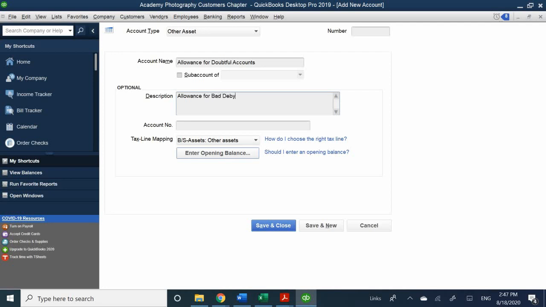Or you can also write allowance for bad debt, or decrease accounts receivable for bad debt. Whatever you want to call it. In this case, that's what I want to associate my allowance for doubtful accounts for. Okay? And then I'm going to go ahead and click Save and Close.